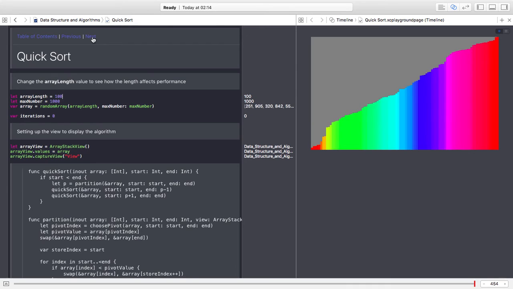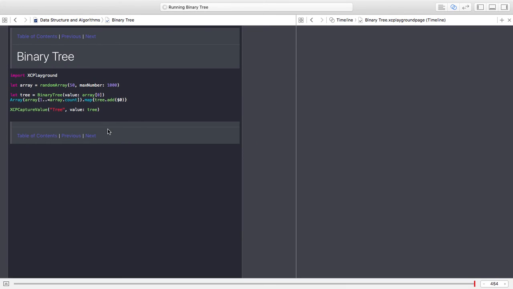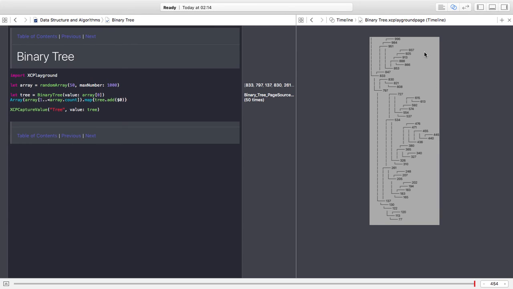The next one is a bit of a different one. It's a binary search tree, binary tree. And this one just creates the tree and then prints it out. Nothing too complicated there. It just prints the tree out. So I'm going to add a self-balancing binary tree as well. And you can see here that the tree is not balanced at all.